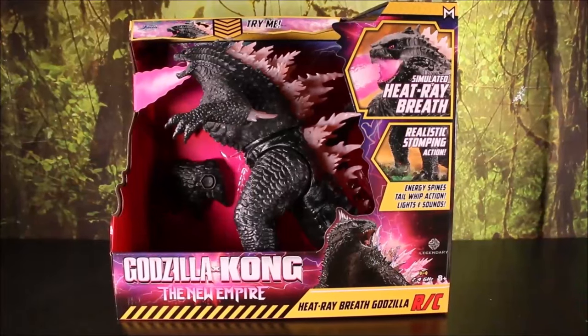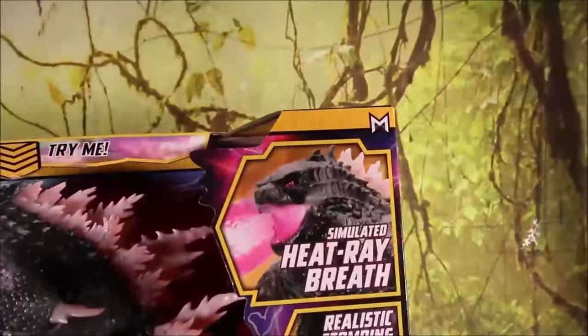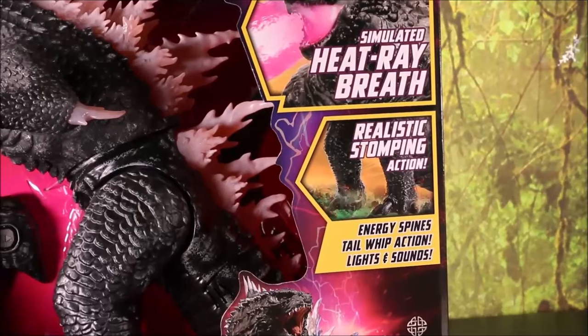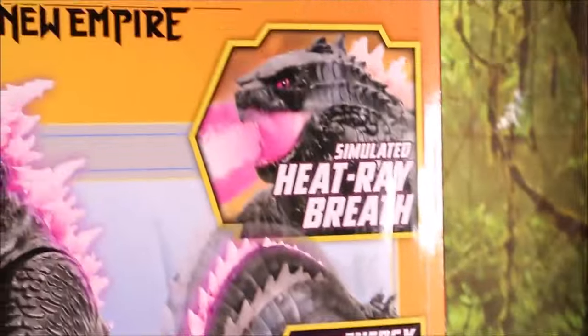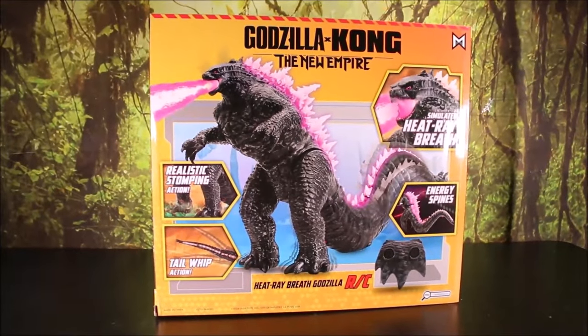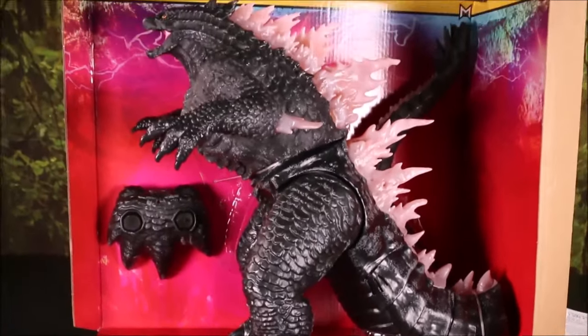Okay, everyone, it's time to open up the brand new Godzilla X Kong, the New Empire. This is the Heat Ray Breath Godzilla remote control with simulated Heat Ray Breath, realistic stomping action. Also has tail whip and energy spines. Cool. Go ahead and rip this bad boy open. There she is out of the box before I put her together.